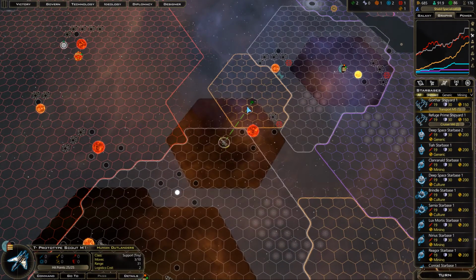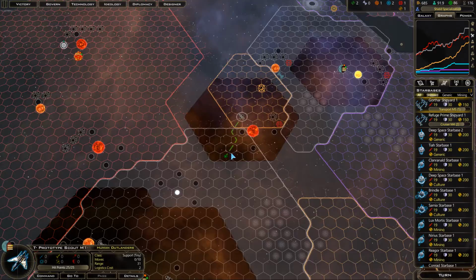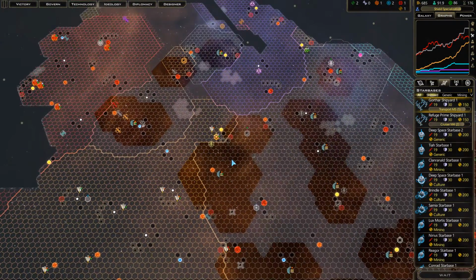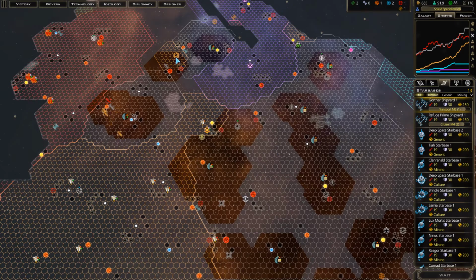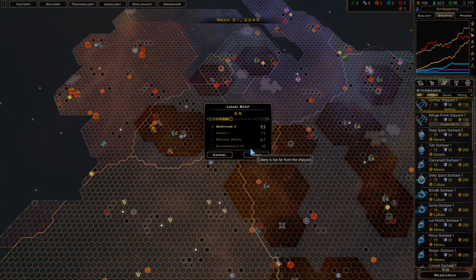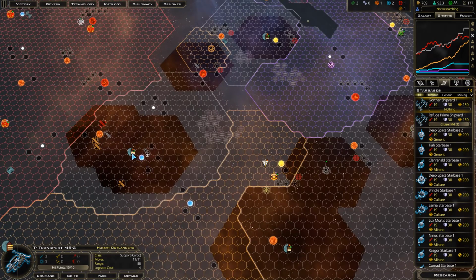What are they doing over here? Oh, they're founding stations. The Iridium Corporation's just nabbing all of our minerals over here. I've been meaning to cap those off, but I was wondering, it's like taking down cultural stations for the sole purpose of just stalling us out there or something, but well, I guess we have our answer now.